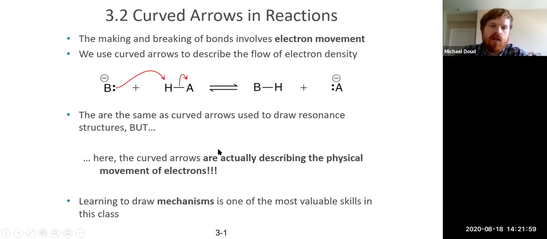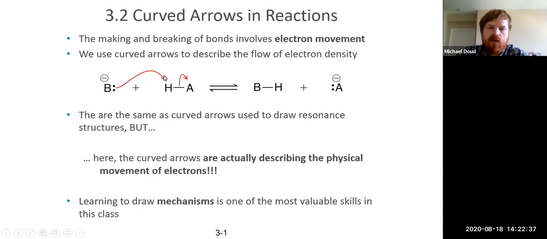But now we're going to show how the electrons change from the reactants to the products. For example, in this acid-base reaction, we draw these curved arrows starting from the lone pair on the base, pointing to the proton in the acid. That indicates that this lone pair on the base is going to form a bond between the base and the proton. At the same time, this proton-A bond, where A is the conjugate base, is shown by an arrow starting from this bond and pointing at the A atom, meaning this bond breaks.